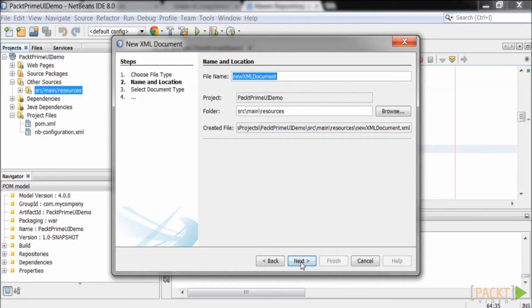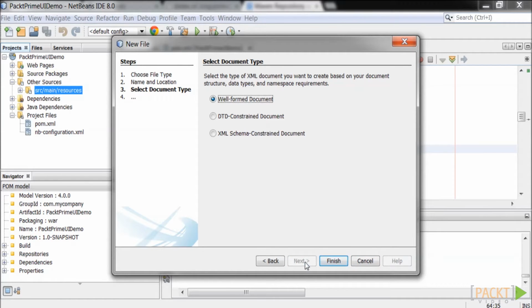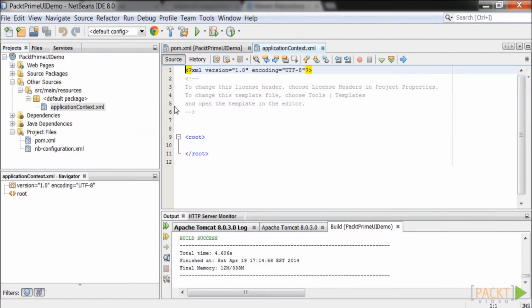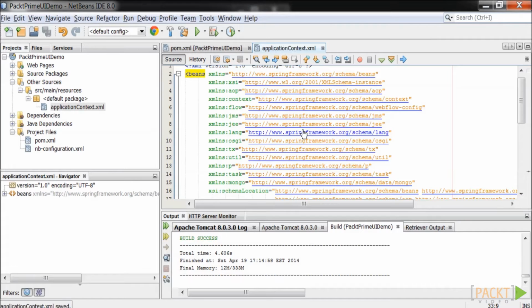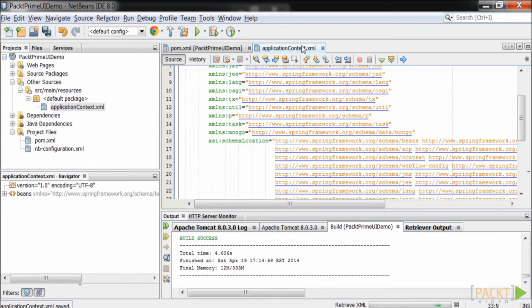Change the name of the document to Application Context and click Next when done. The document will automatically be saved as a .xml file, so make sure not to add .xml in the name. On the next screen, just click Finish. Replace the contents of the XML file with the application context.xml of the tutorial, and then save the file.